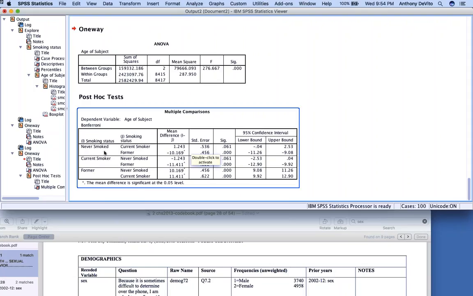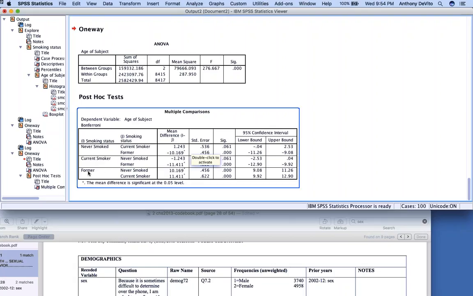Okay, how about comparing never smoked to former smokers, and former smokers to current smokers? Well, in both cases the p-value, or significance, is less than 0.05. So we can reject the null hypothesis that the mean age for former smokers equals the mean age for never smoked, and the mean age for former smokers equals the mean age for current smokers.